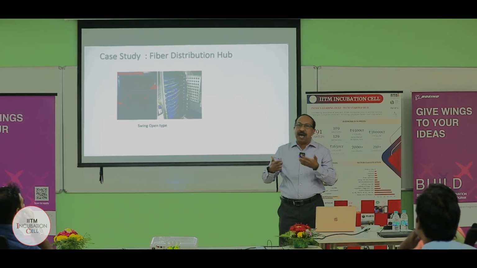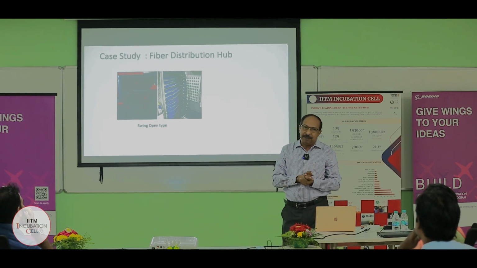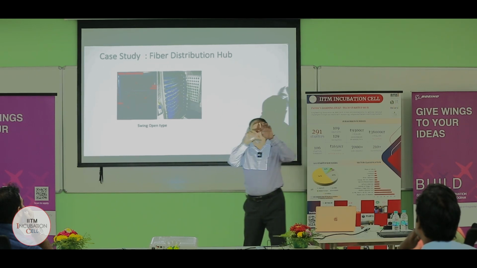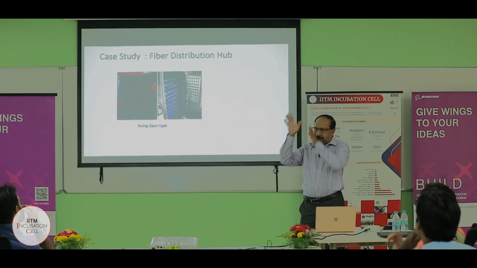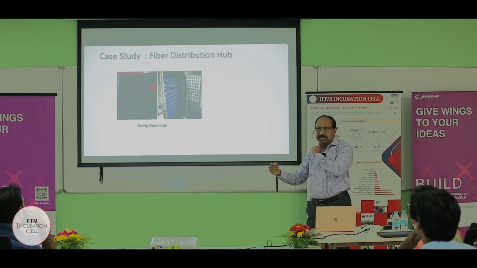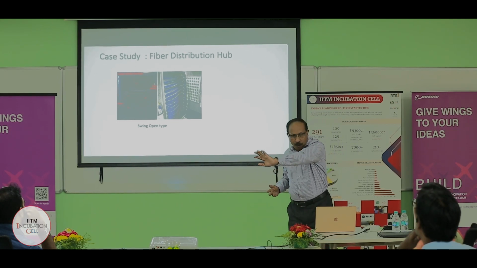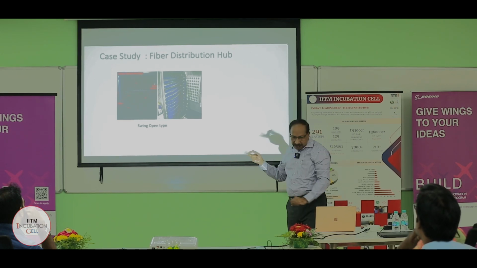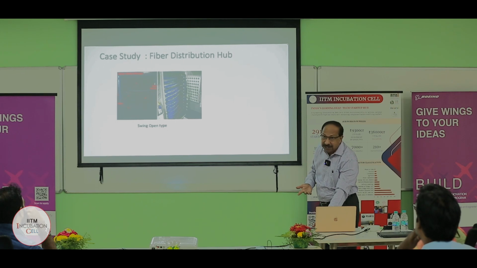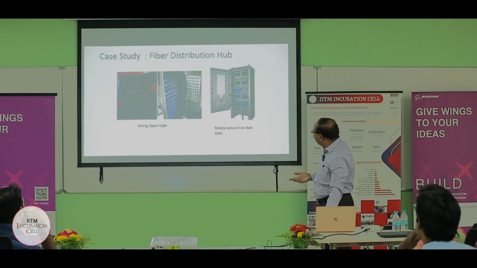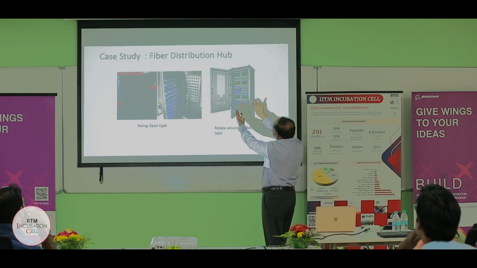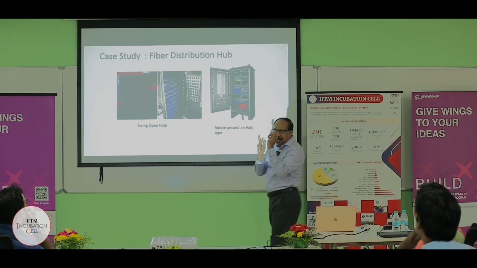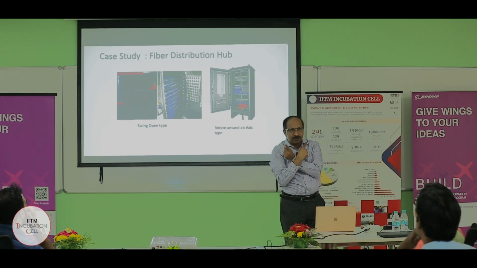A similar thing is happening for fiber also, when fiber to the home was coming up. The normal rack was like a box, and inside there is a sort of panel with hinges. You just hinge open the panel so that you can access the backside. That was already there. So what we did, because we have to come up with some USP, unique selling proposition, is that instead of a hinge and opening, we made a central axis, and it will rotate within the box.